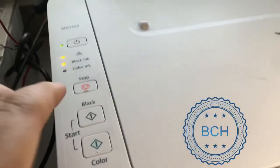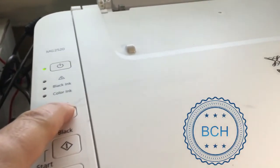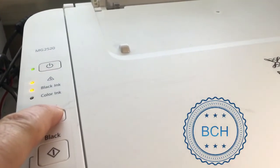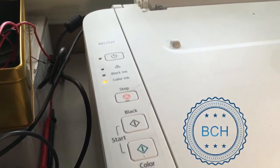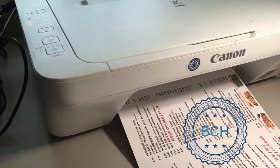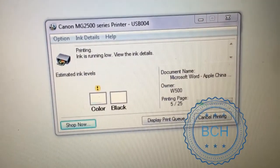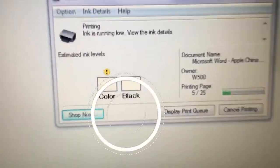The printer stops printing and flashes both LED lights. There is a warning window on the computer asking to cancel. Do not cancel the print. Hold down the stop triangle button for 10 seconds — then the printer will get back to printing. After this, the printer stops tracking ink levels in the black cartridge. Now you are on your own to keep an eye on the printout. Refill the cartridge once ink runs out, or every 100 to 120 pages.